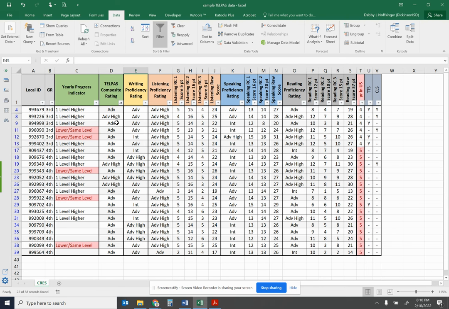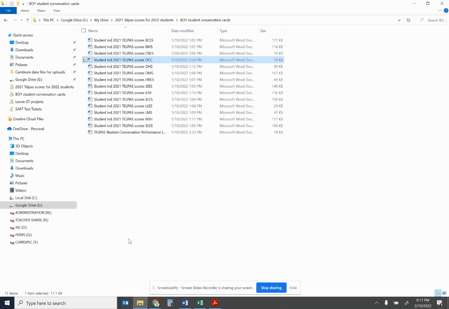But when I do this student is advanced high. We need him advanced high in all domains. So this student needs help in writing, help in speaking. Okay, this student is advanced high composite and went up a level last year. Yay, student. Advanced high, advanced high, advanced high. So, what do we need to help this student in? We need to help the student in speaking proficiency because they are at an advanced. And if they get that advanced move to advanced high, then if they meet the other criteria for exit, they've met their TELPAS. So it's real important that we look at these reporting categories and we see how close they are. Let me get another file open for you real quick.